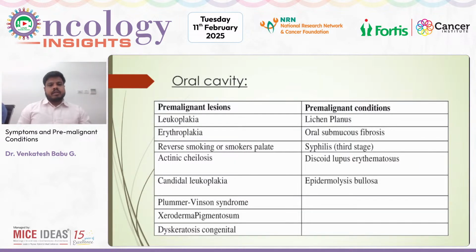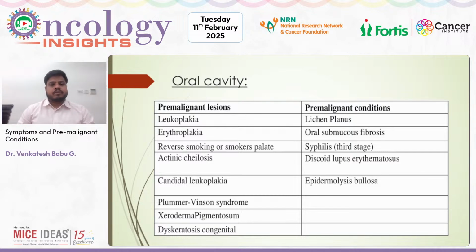Coming to the oral cavity, the most common pre-malignant lesions we see are leukoplakia, erythroplakia, lichen planus, and oral submucous fibrosis. These are associated with tobacco chewing as well. And usually leukoplakia is any white patch which cannot be categorized into any other lesion. And it has a malignant risk of around 15 to 40%. And erythroplakia is a red velvety patch over the mucosal surface, and it has the highest risk of malignancy among all these pre-malignant lesions.